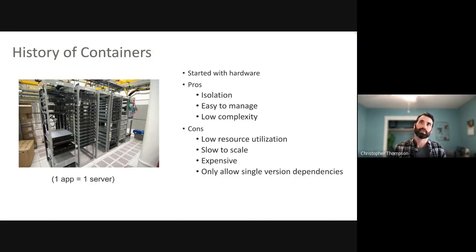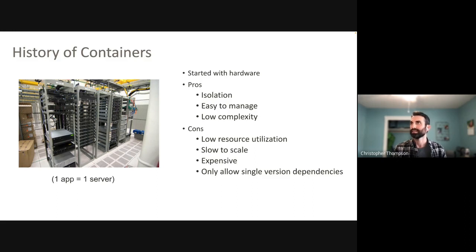You have one thing to worry about. Now, of course, when you're scaling your application, you may get multiple servers running multiple versions of the application. And then obviously there's complexity that comes along with it, but lower complexity, right? It's all hardware. Oh, we need a new app, or we need a new version of the app, or whatever. Oh, we get a new server, we rack it. There it is, right? Everything was kind of analog, we'll say.